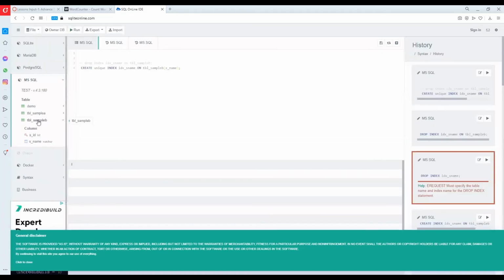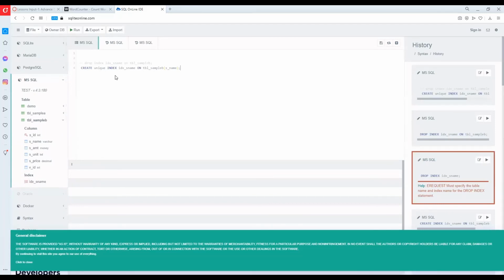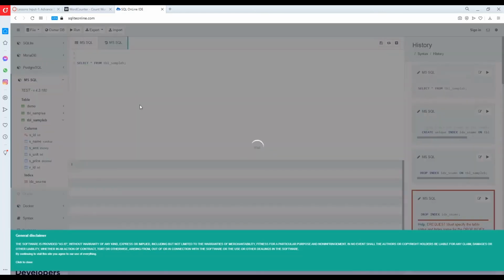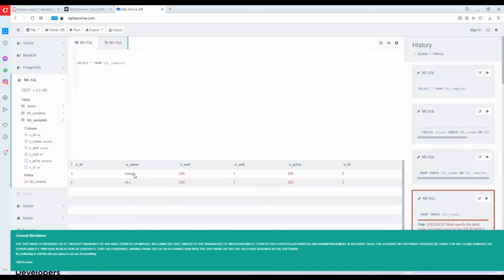Okay, so that is our unique index. Remember, if you are making use of a unique index and you try to repeat that particular value, it will have an error.